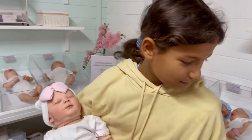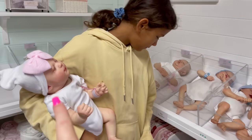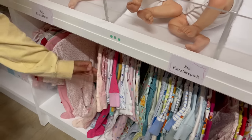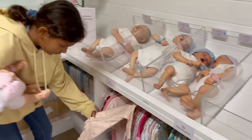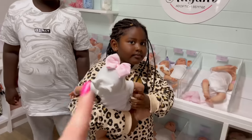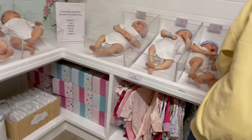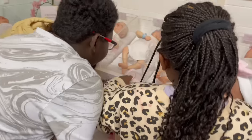All right, well, you guys ready to choose an outfit for your babies then? Yeah. Okay, so Kimberly fits these newborn size, so you can have a look through there, Giselle, and pick one out. And then your baby wears the same size, okay? Yeah. So you can have a look and choose an outfit from there too.